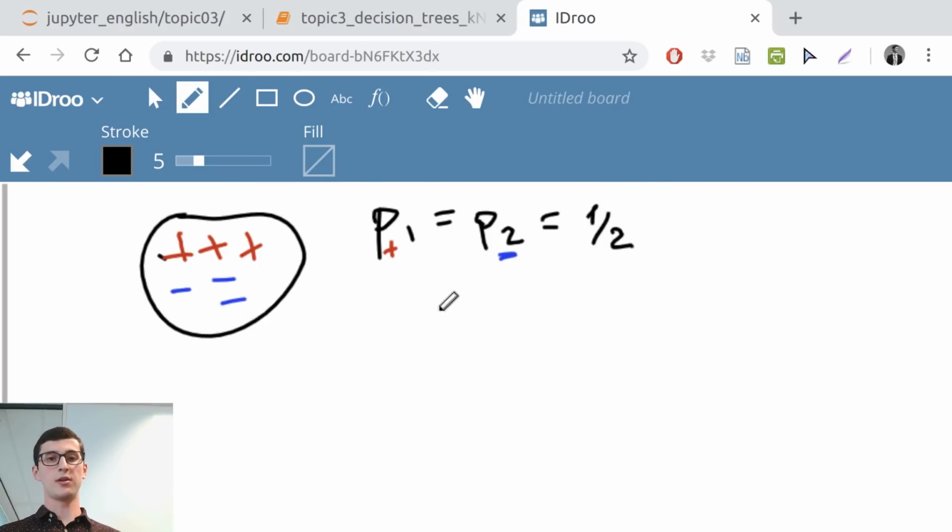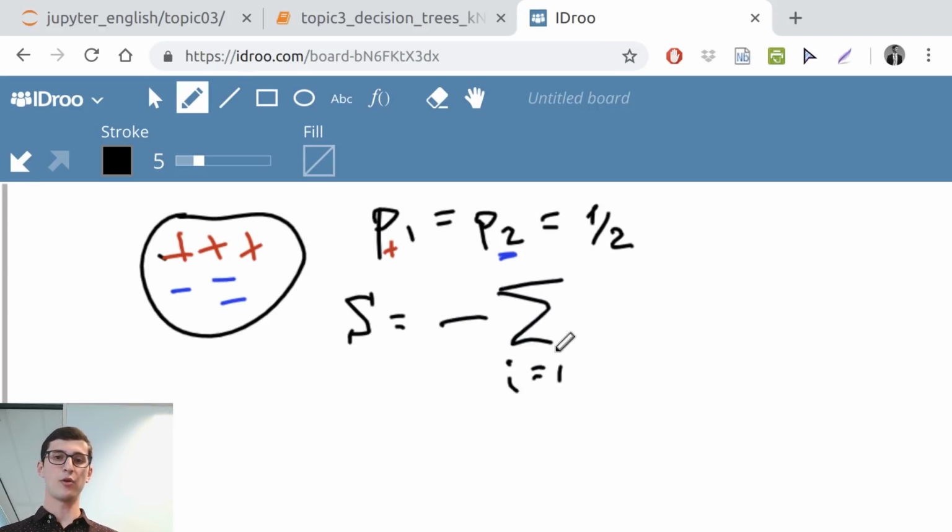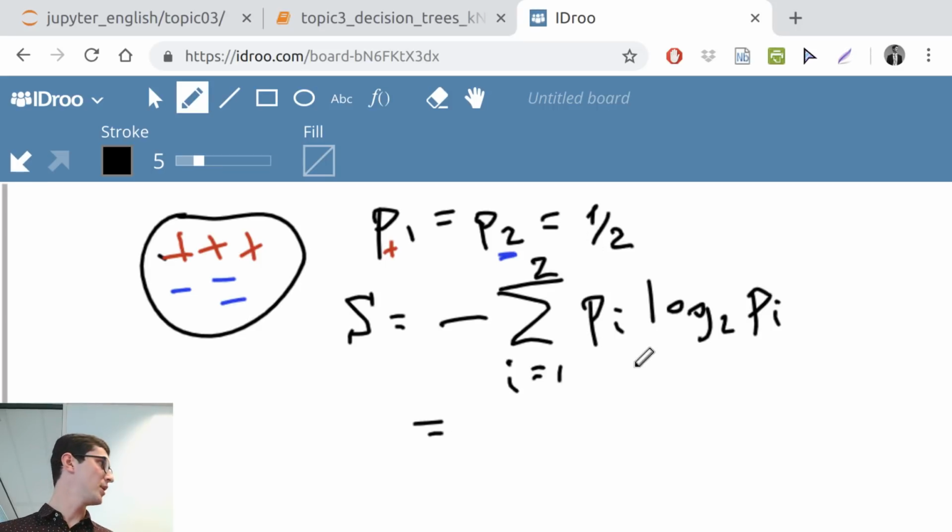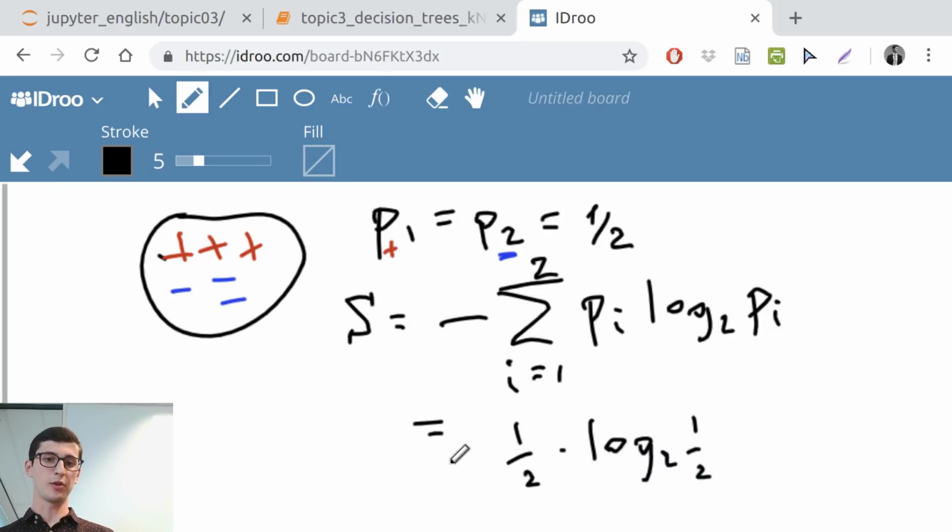We can calculate entropy for this state. It's going to be minus the sum over all states, i from 1, but we've got only two states, either good or bad, of p_i and logarithm of p_i. And in this case, it's going to be really simple. The p_i's are equal to 1/2. So each element here is 1/2 times log base 2 of 1/2. And we've got a minus, and under the sum we've got two summands like this. Okay, so if we calculate it, it's going to be just 1.